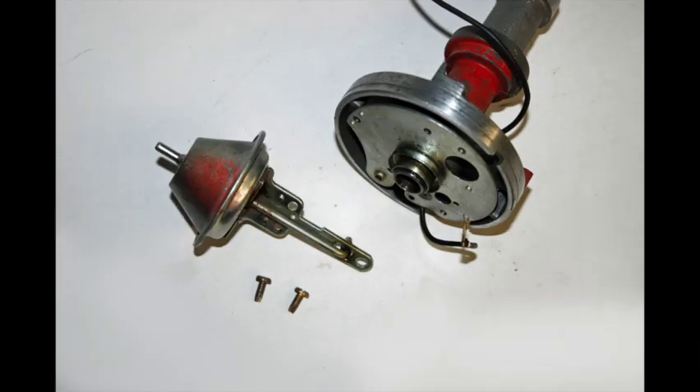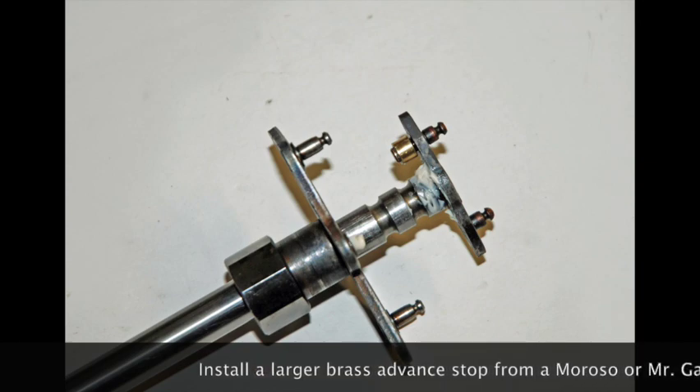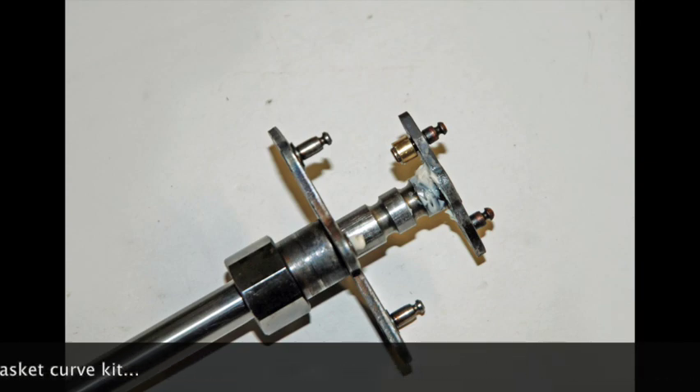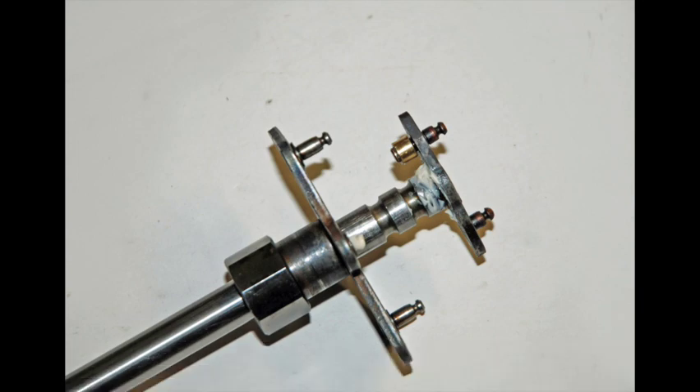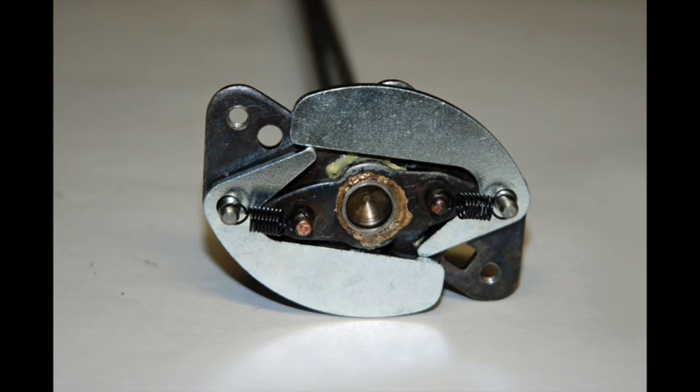Remember that plastic advance bushing removed earlier? Replace it with a brass piece from Mr. Gasket or Moroso, included in the advance curve kits. Don't hammer the bushing on — use an old sock as a spacer and a bench vise and gently press it into place. This larger-than-stock bushing limits the amount of mechanical advance, so mechanical advance will be all done by 2,000 to 2,800 RPM, depending upon the distributor. The idea is to take away mechanical advance and replace it with initial advance. More initial advance is what makes an engine quick on the throttle. On the top side, lightly lube the advance mechanism — a dab of lithium grease under the weights is perfect — and reinstall the weights using the advance curve kit weights from Moroso or Mr. Gasket.